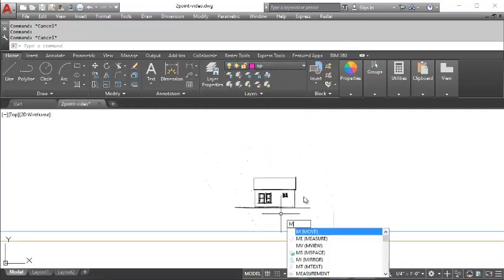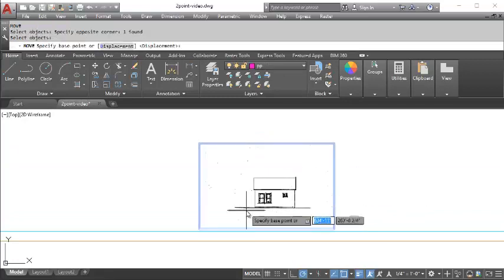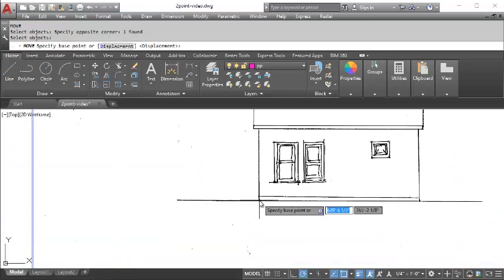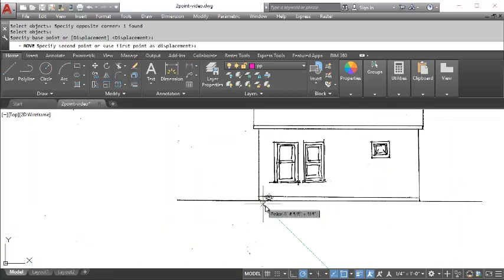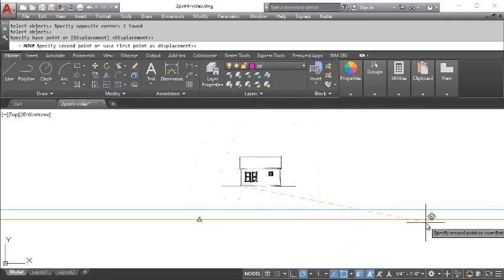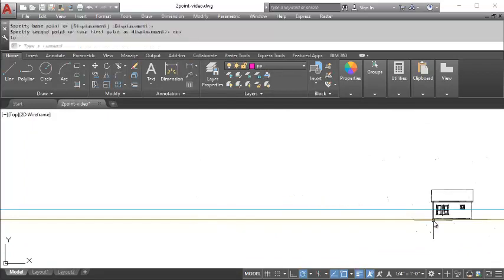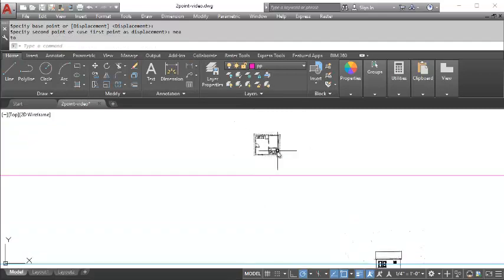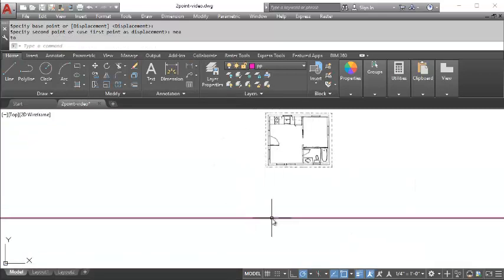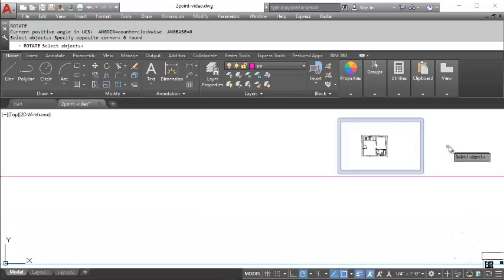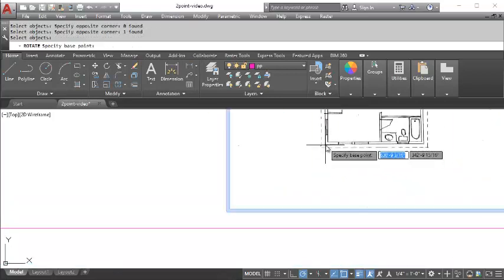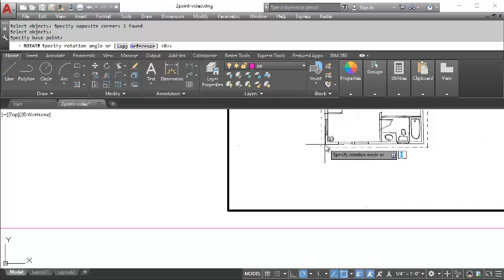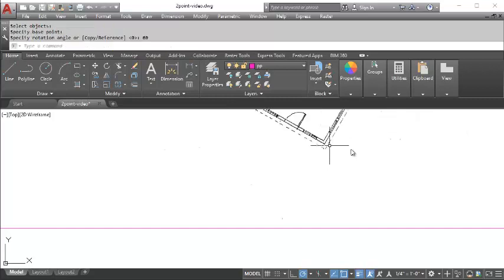Once you've got that set up, go ahead and move your PDF, either if you're using this one or your own, to the ground line. So I'm going to use the nearest object snap to do that. Just kind of move it off to the side. And then we're going to take our plan and rotate it so that we're seeing the sides of the house that we'd like to see. So I'm going to rotate the plan using the corner here. We'll rotate it 60 degrees.